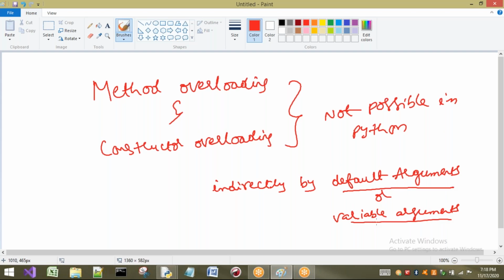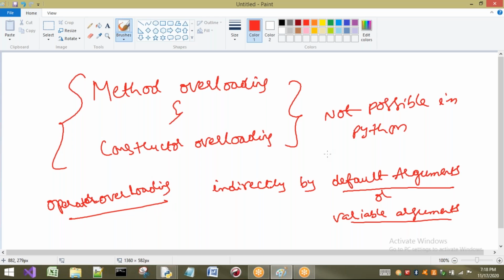So by using default arguments and variable arguments, we can implement this type of concept indirectly. So this is about overloading, and operator overloading is possible in Python, as we have seen many examples for operator overloading.